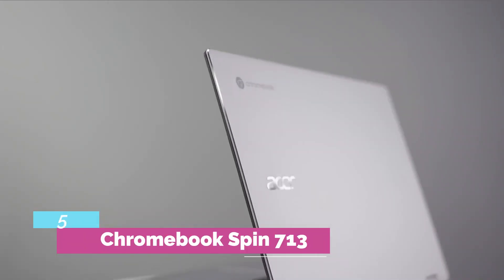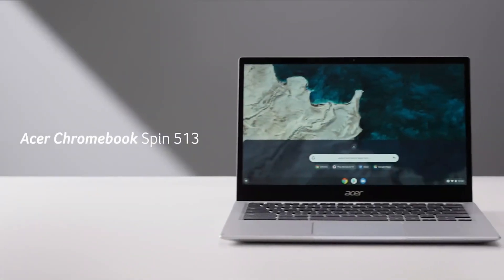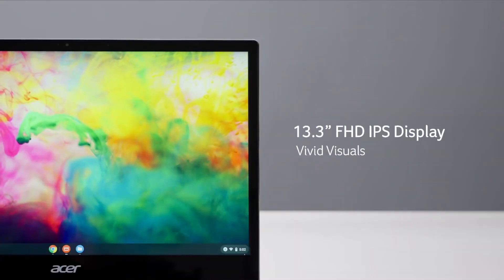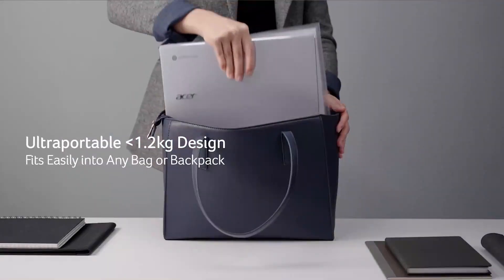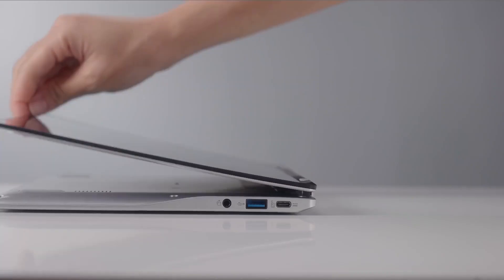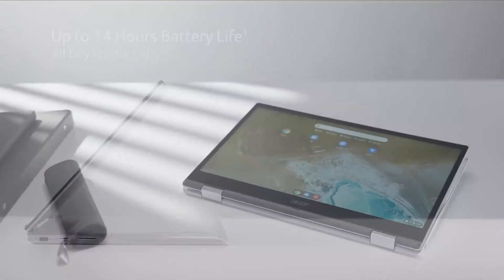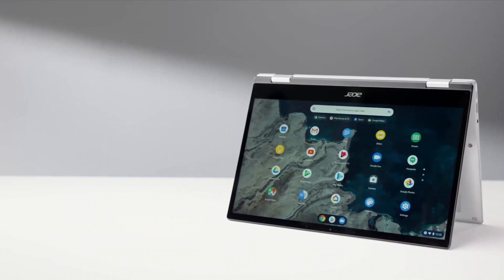Number 5: Chromebook Spin 713. Seen by some as existing just a few rungs up the ladder from a VTech children's toy, there's a real stigma surrounding the Chromebook. For all the good they offer, they are to this day often dismissed as baby's first laptop devices. However, after over a decade of refinement, modern Chromebooks are capable of some impressive computing, and few of them showcase that potential quite like the Acer Chromebook Spin 713.